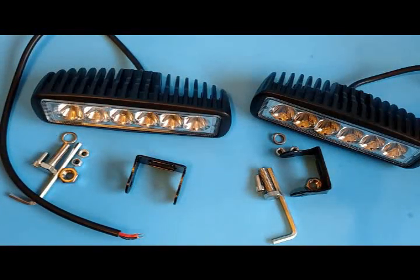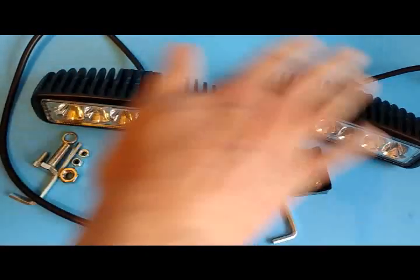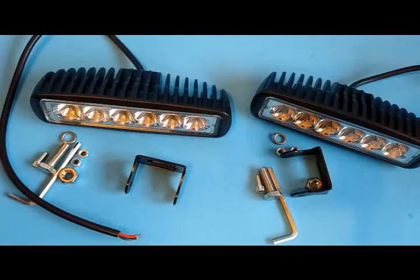Its operating voltage is DC, which means battery, between 10 and 30 volts. The power it uses is 18 watts. It uses, like I said, 3 watts per bulb, so each one is 18 watts. The color temperature that it outputs is 6,000 K. The aluminum is 1320 lumen.